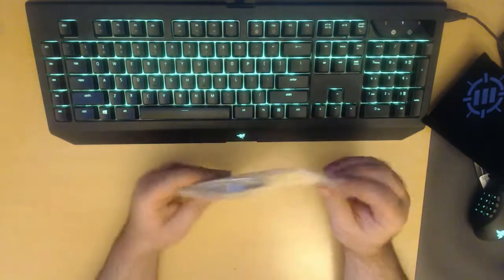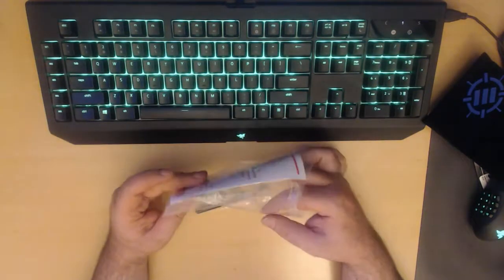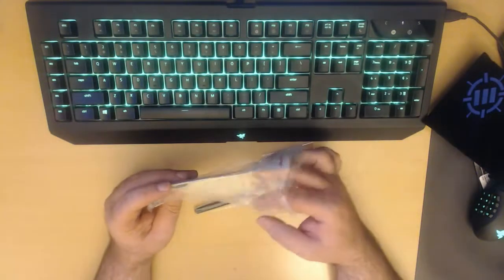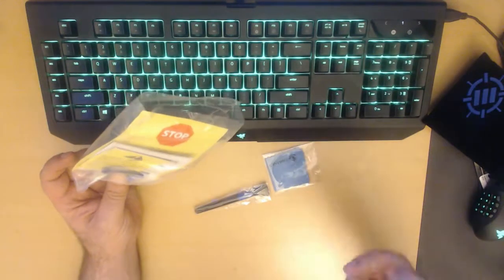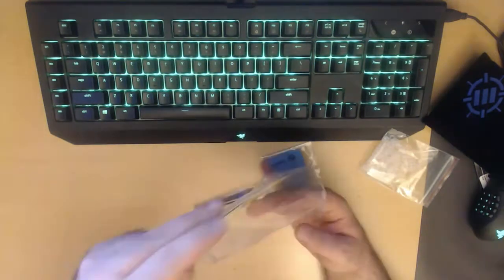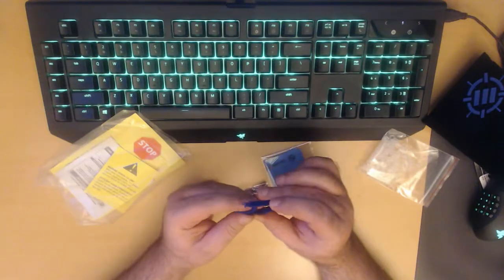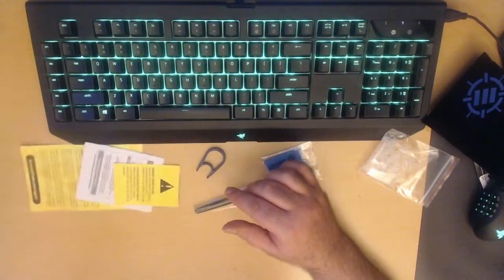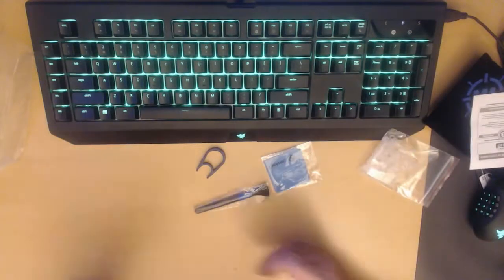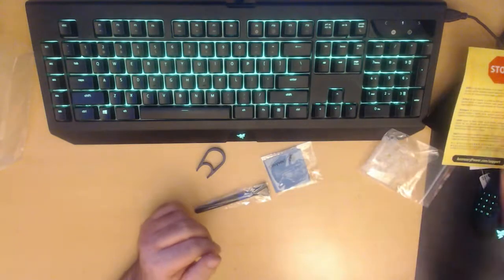So next up, we've got the contents, and this is really what we are looking for. So there's a small cleaning brush. That's pretty nice. There's some kind of microfiber cloth or something. And then we've got 140 of these little rings. We'll take a look at these guys here in a second. And this is the thing that we really wanted to worry about, this keycap puller. So this is gonna make our job a lot easier as we switch out these keycaps. And then we got a whole bunch of paperwork. Choking hazard, user guide. Stop, before you go any further, read this stuff. All right, cool. So yeah, we'll just throw all that stuff away.